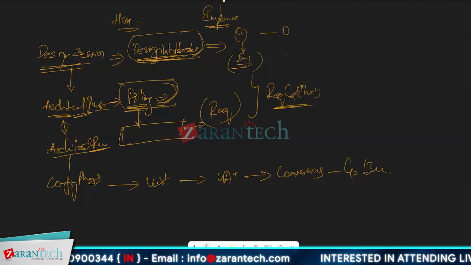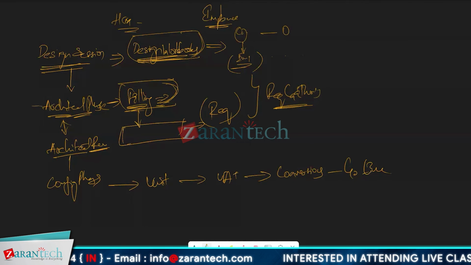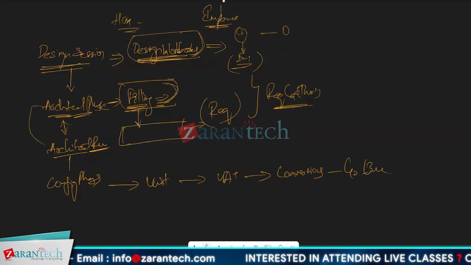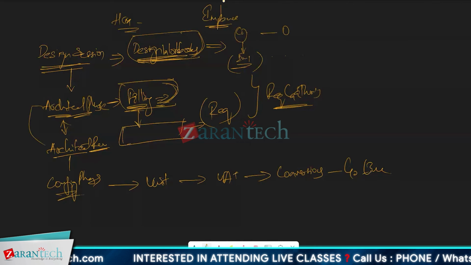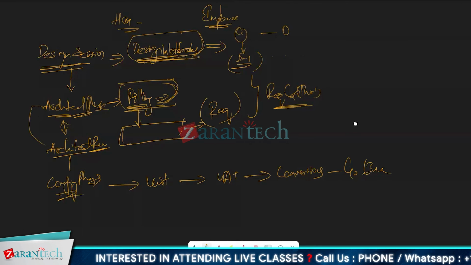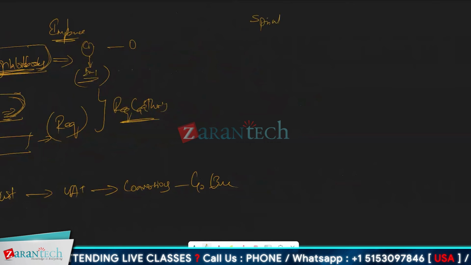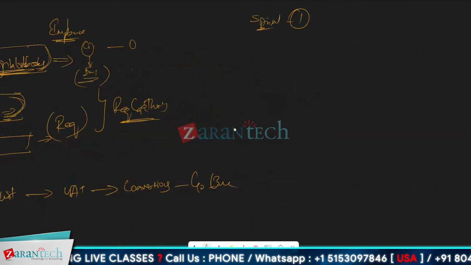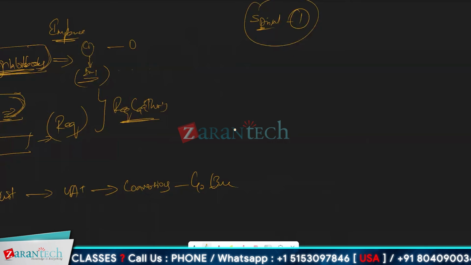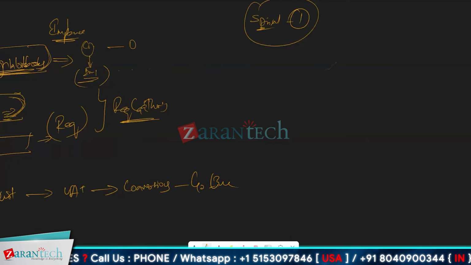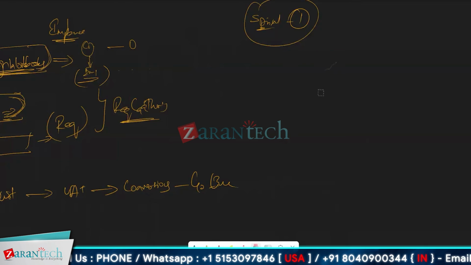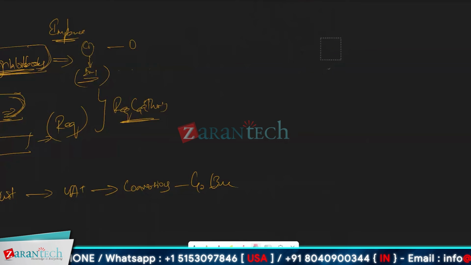Now once these two phases are complete, and you have all the requirements gathered and finalized, it will go to the configuration phase. Now the configuration phase might happen in multiple sprints. If you are not aware of what exactly a sprint is, this is the latest agile methodology that is used by a lot of companies, and a lot of companies see a lot of benefit in using sprints, the agile way of implementing a project.